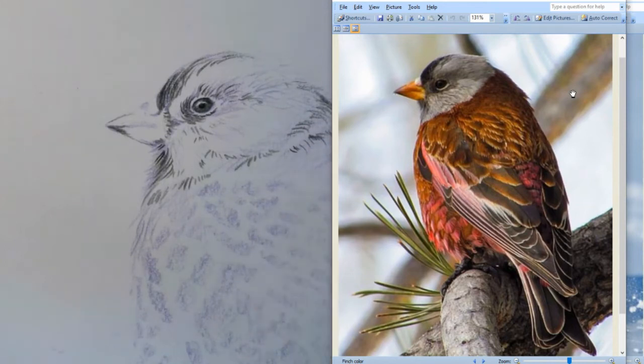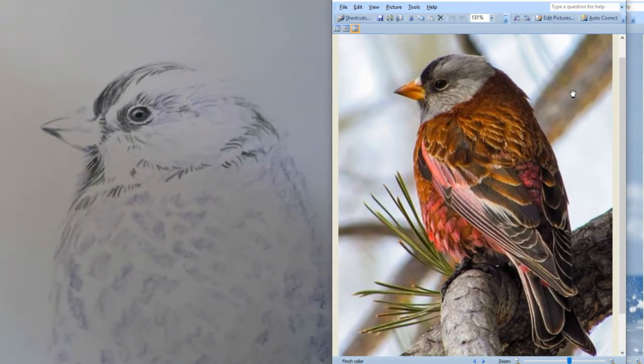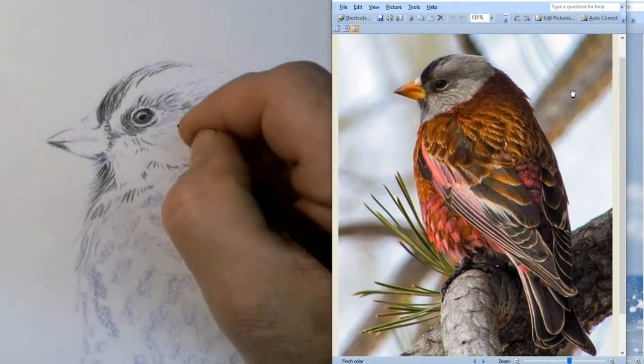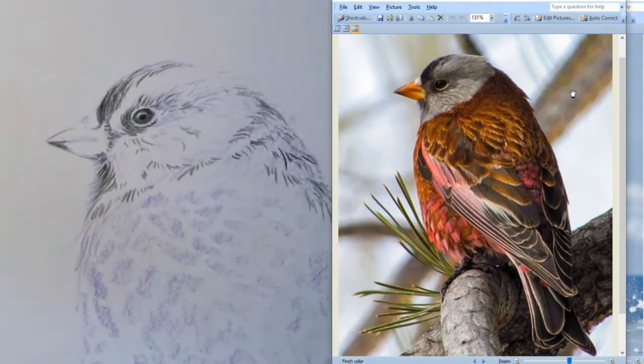So, are you thinking ink? If you are, yeah. So just little dots and dashes, like where the darkest areas are, you can leave those in. Just be thinking ink. When in doubt, leave it out. All that. Edges. This is one of the reasons why ink becomes such an important drawing tool, is because it teaches you so much about what not to draw or what you don't have to draw. You just leave it out.